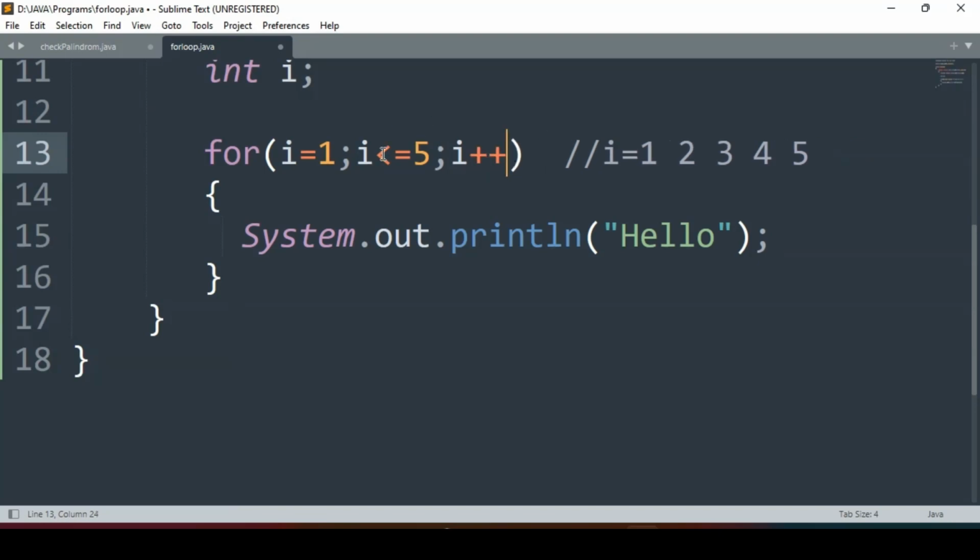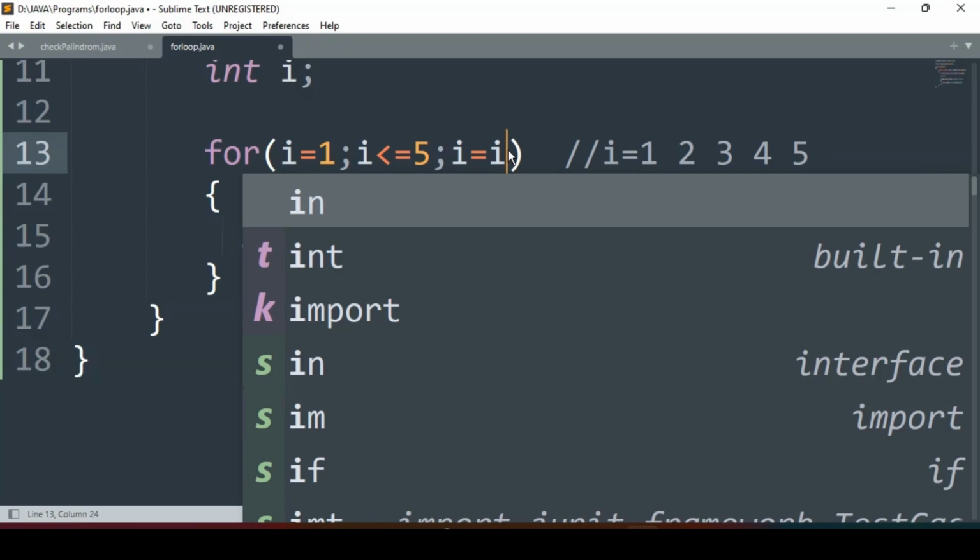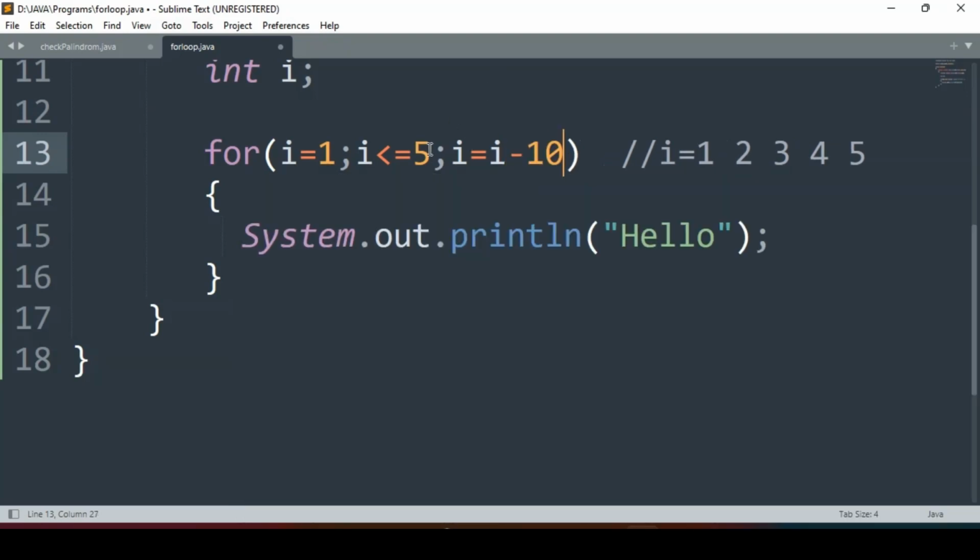If it is increment, then always use less than sign. And if it is decrement, decrement means if we decrease the value of I is equal to I minus 10, then always use greater than sign. This is very important to note down. If you don't follow, then definitely there are two possibilities. Either it won't go in the loop or infinite situations.